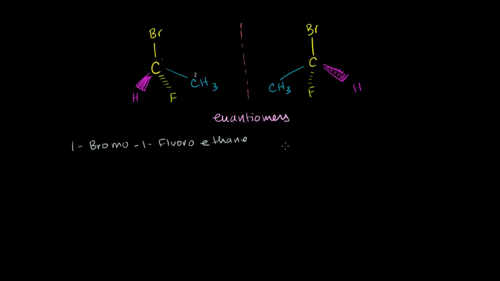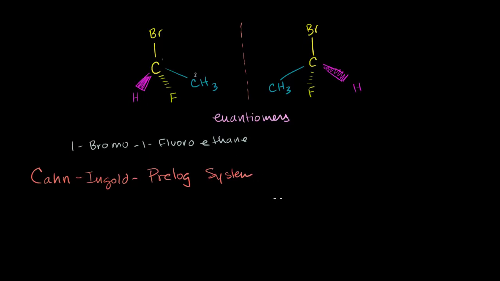So the naming system we're going to use is called the Cahn-Ingold-Prelog system, but it's a different Cahn. It's not me. It's CAHN instead of KHAN. It's a way of differentiating between this enantiomer, which right now we would call 1-bromo-1-fluoroethane, and this enantiomer, 1-bromo-1-fluoroethane. And it's a pretty straightforward thing. Really, the hardest part is to just visualize rotating the molecules in the right way and figuring out whether it's kind of a left-handed or a right-handed molecule. We're going to take it step by step.